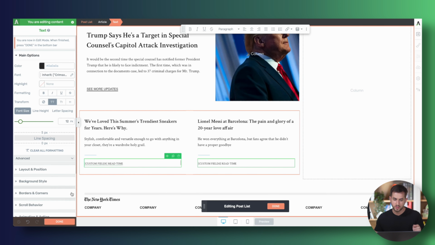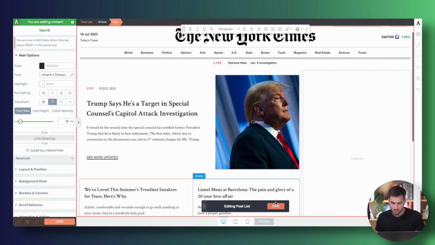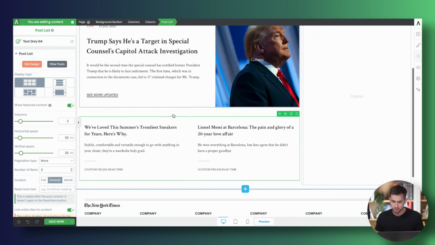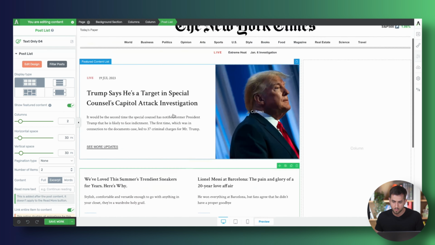Insert. So if someone clicks on the reading time, it links to the article itself. Super really cool. I just made up that expression. Great. So we have a hero section created, more or less, right?